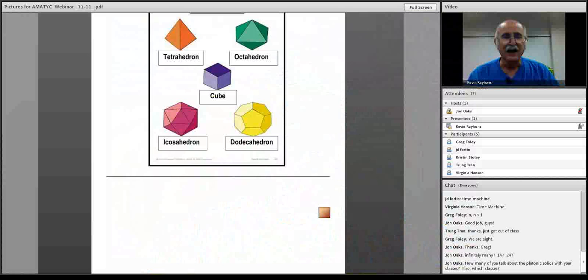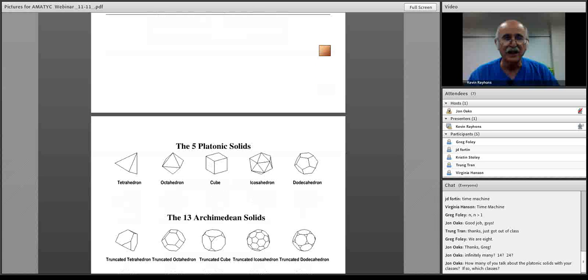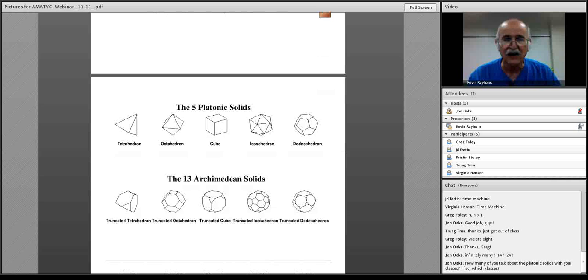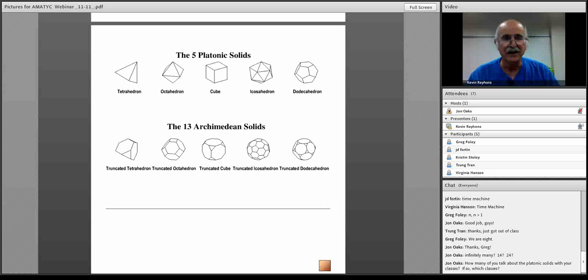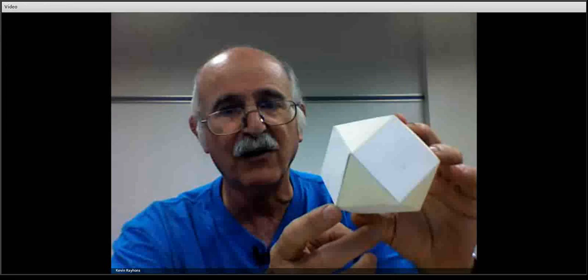Okay, let's go back. We see the 5 Platonic solids, and we see the beginning of the 13 Archimedean solids. You just saw the truncated versions. Now we have another family coming up. Okay, this one is called a Cuboctahedron. What you're having here is Polyhedron Models 101, just a little survey. It's just an intro to where we're going.